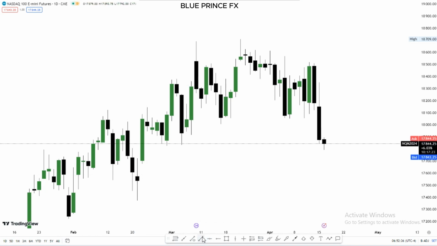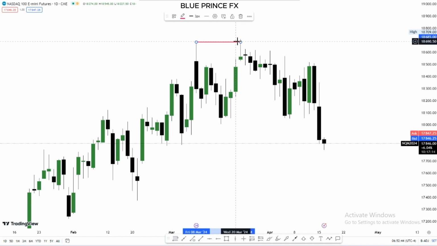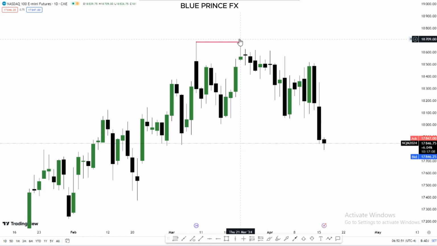So when the market is making a series of higher highs and higher lows, you can assume that the market is bullish, right? Now the market made this high, and it fails to make a higher high, meaning it fails to displace above this high. In technical terms, the market did make a higher high because this high is higher than the previous one, but because it failed to displace above it, meaning the market failed to close above this high, we can say this is a liquidity run. This was a liquidity sweep, not a market structure shift. So now this is our first indication that the market is going to go down.